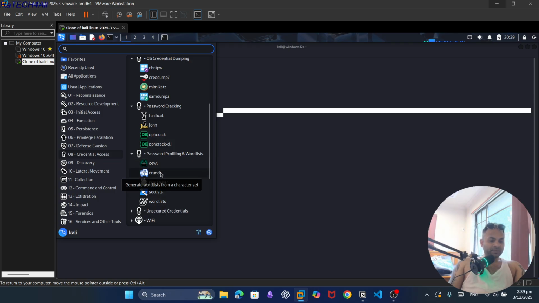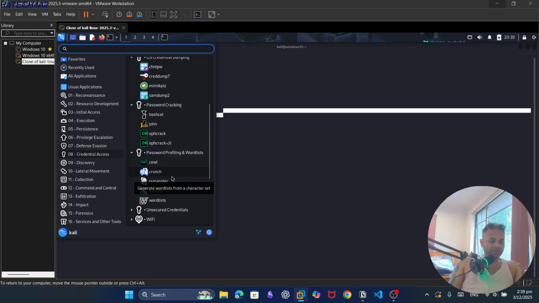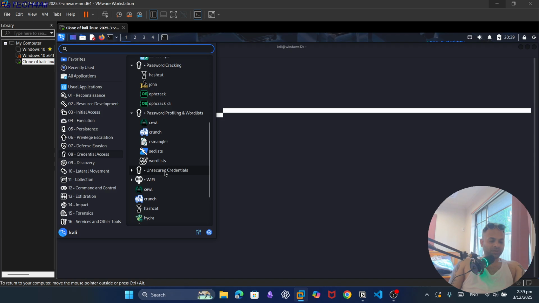These are word lists of usernames or passwords, so we'll have them in our word list. You need to download it, or it will be there in Kali Linux.